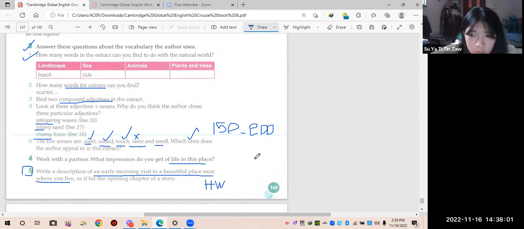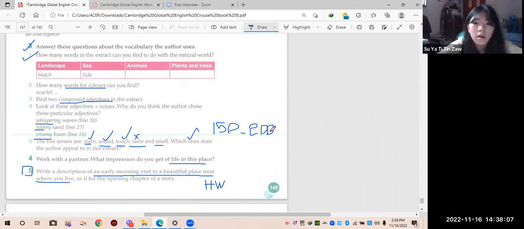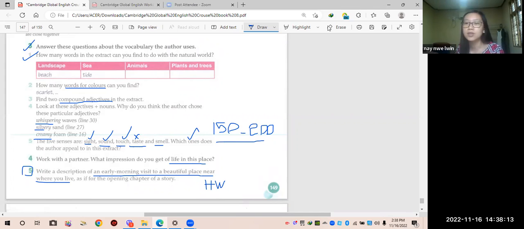I didn't hear it. Page? Wait, you mean what limitation? Oh, okay. Right, I can see it. Yeah. So not less than 150 words and no more than 200 words. So it has to be between 150 and 200 words. I think it is quite enough for you.